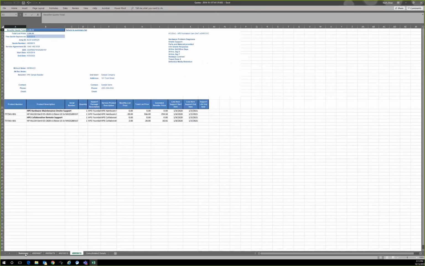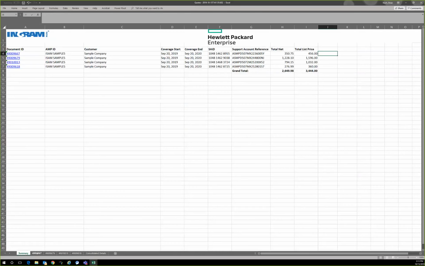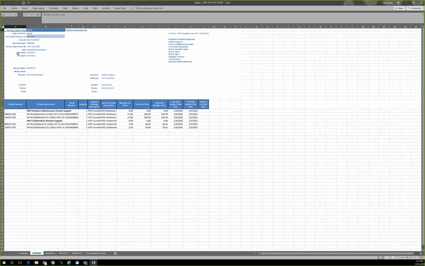But if you start getting into 10, 20, 30 quotes, we've had opportunities where there were 400 documents involved in one particular quote. Being able to move between those documents efficiently and once again capture some sort of a reference so it's relevant to the end customer makes the quoting process that much easier. And because it's an Excel, we can use formulas and things like that to manage the data. I'm just going to click on one so you can see it. It shifts automatically to that quote.